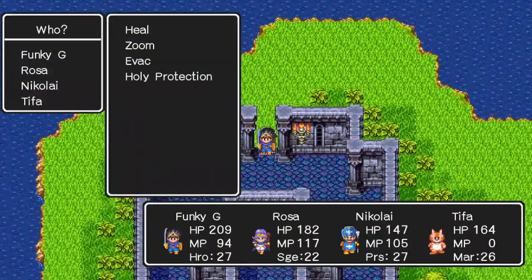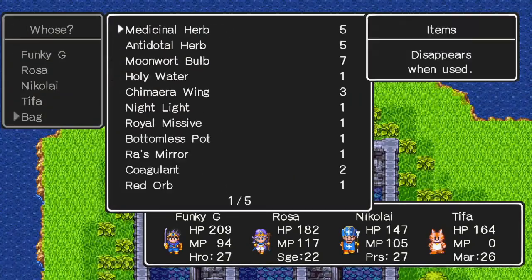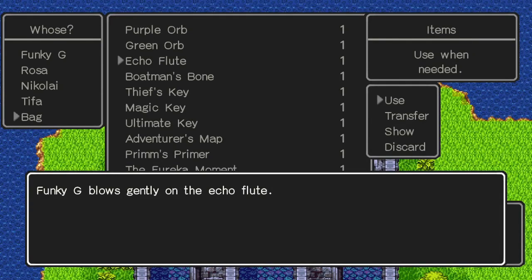Imagine doing this in real life. Which part? Playing the flute everywhere randomly? Or teleporting all around to play the flute everywhere? Because if I could teleport, I'd do it.